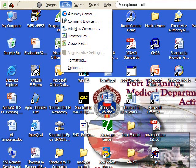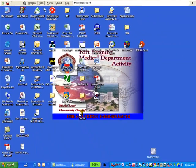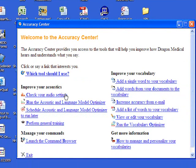Now, there are some tools that come with Dragon that help you do a better job. One of the most useful tools is the Accuracy Center. When you click on that, and when it opens, because it seems to be taking a fair amount of time right now, it gives you an opportunity to check your audio settings with the microphone type that you have to make sure they work. It gives you an opportunity to run the acoustic and language model optimizer to help you get a better recording. And if you are having trouble with Dragon recognizing your speech, even weeks or months after you use it, you can always perform general training by clicking on this button, and it'll help improve your performance.